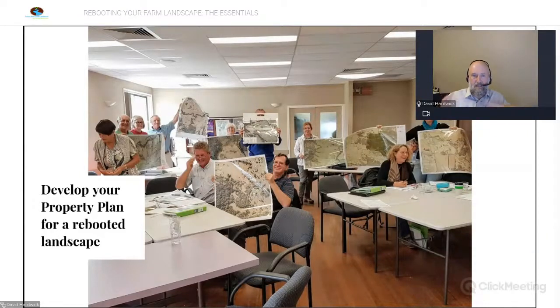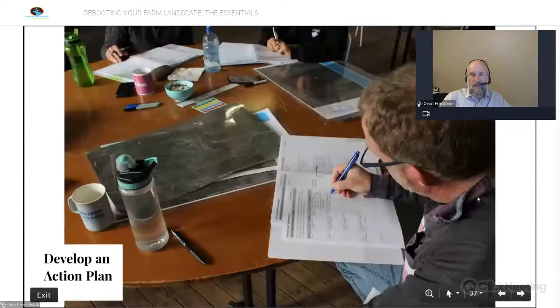So obviously there's going to be some short-term, next 2 years, what I'm going to do, but you've got that longer-term plan that aligns to your vision of how you're going to restore a rebooted landscape that is functioning differently than it is now, contributing to the environment, building resilience regionally as well as for you, as well as being productive. If agriculture is a key focus, if it's your business, then obviously it has to be a resilient agricultural business as well. And so from that, you can develop an action plan for the next couple of years, to give you specific things to do.